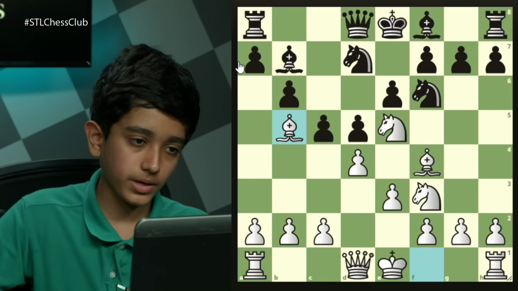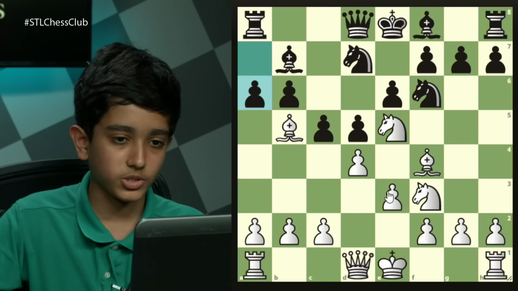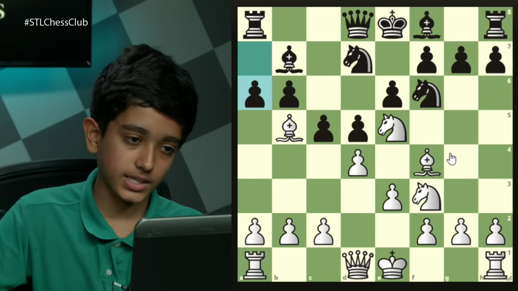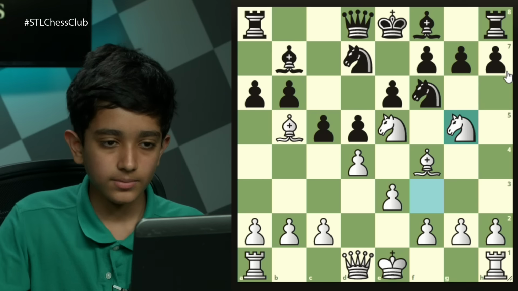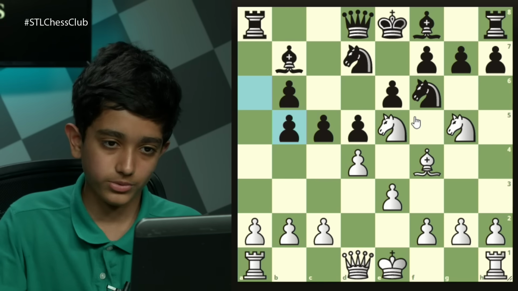So black is probably going to play a6 here, because it prevents white from taking on d7, at least without losing this bishop. And now here, white actually has only one move of retaining his advantage, and that's to play knight g5, which is a very powerful move. So black should obviously just take on b5. That was his intention. He should just follow through with that.